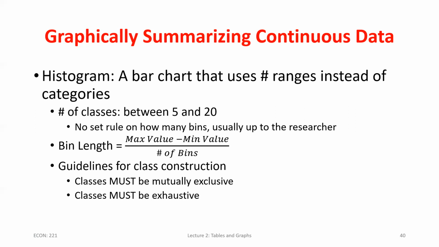And so to make these exhaustive, or to make sure that every observation is counted at least once, a lot of times what we'll do is we may do something like this, and then we get up to a certain amount where we're like, okay, I know there's observations past this point, but there's not many of them. So I might do something like any income greater than 100,000, right? And kind of create these catch-all categories at the end. That's quite often how we deal with these issues and how we make sure it's exhaustive.